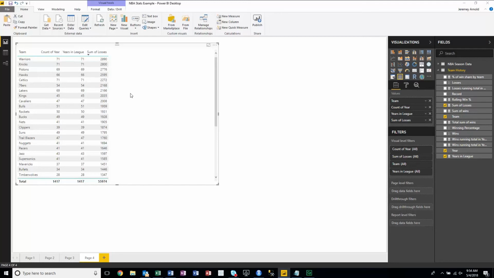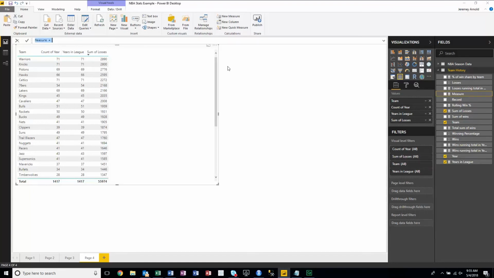But let's say that seems a little unfair, right? Let's say I wanted to say, who's averaged the highest number of losses? Well, that would be the number of losses divided by the number of years. So there's 2 ways to do this. We could use the average function, which we will do, and we could use a DAX sort of combination function. We'll show you the DAX combination function first.